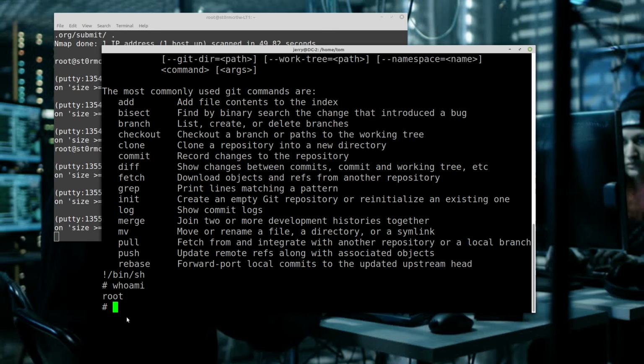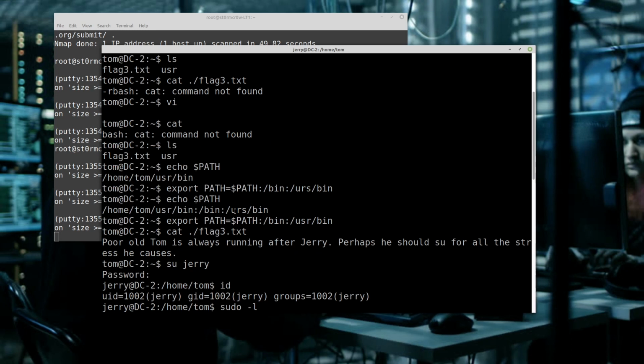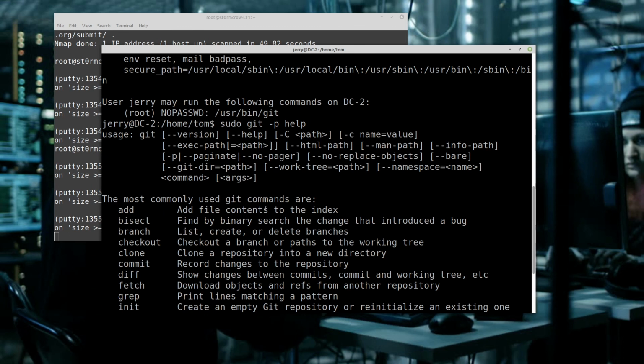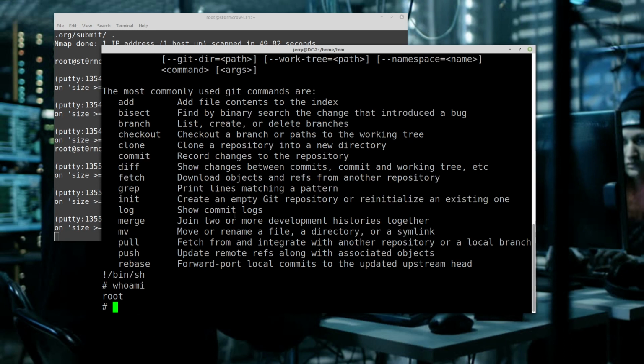So what's happening here is we are running a help command, and we're doing this as root. So when we get into this help screen, we are here as root now, not as Jerry, because we did it with sudo. So when we told it at the prompt that we wanted to escape out and go back to a shell, it says, okay, I'm going to put you back at a shell prompt as who you are. And we ran this as root. So when it dropped us back out, it dropped us out to a shell as root. So we are root now.